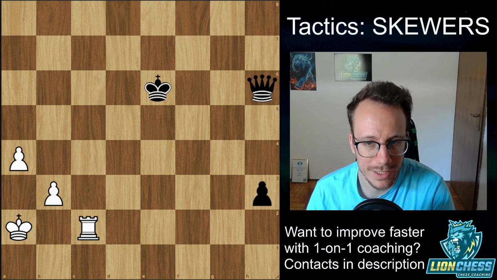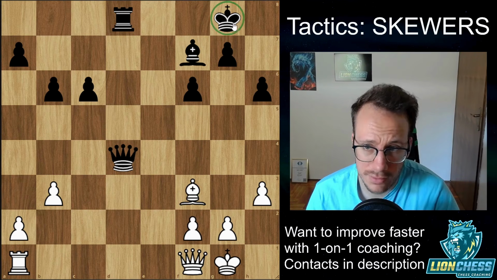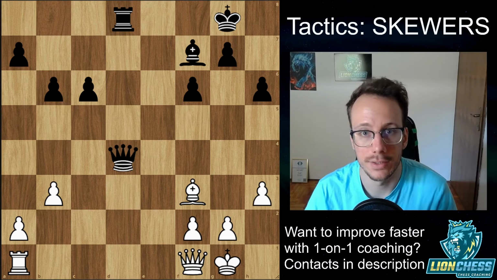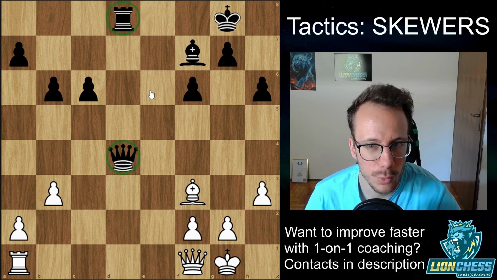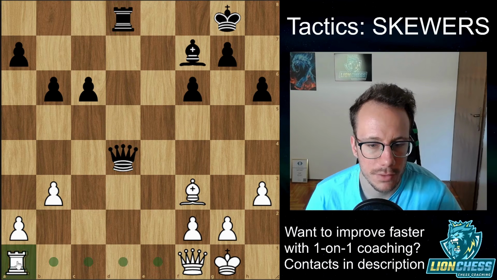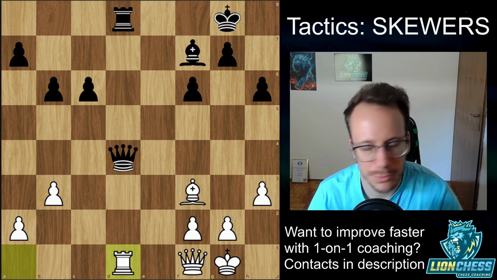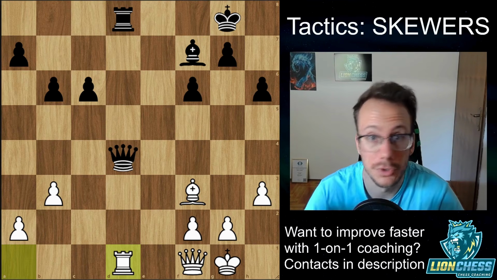There's also a relative skewer. Let's see our second example. In this position, it has nothing to do with the enemy king. So absolute is when you give a check and then the king must move, you take something behind it. But here, notice how the queen and rook are lined up on the same file. So rook d1 would be a relative skewer. The terms absolute, relative don't really matter. A skewer is a skewer, but just so you know that there's multiple types.